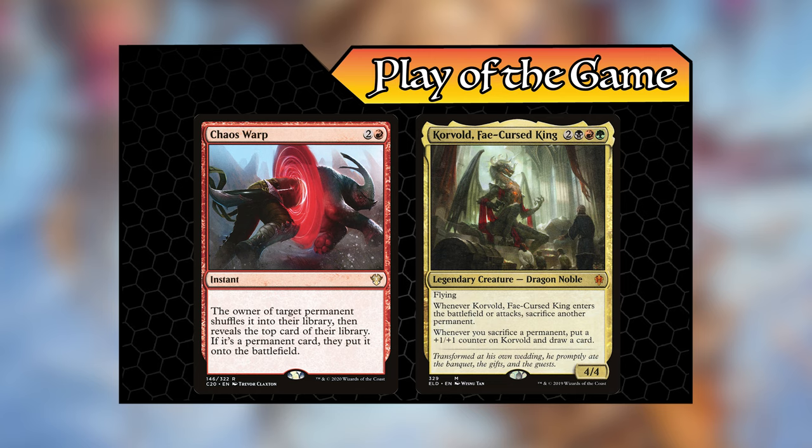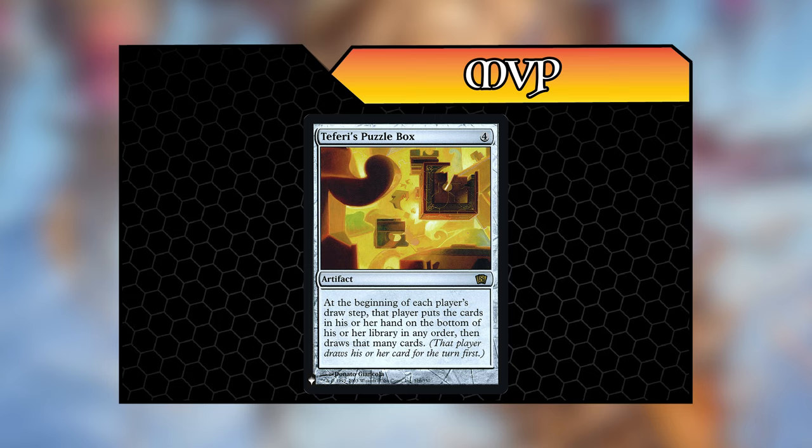And the MVP card of the game, I've got to say, is Teferi's Puzzle Box. That card really did impact the game negatively a lot for Peter's opponents. And Peter was getting so many snakes off of us. And I think that card just did so much for Peter. It stuck around for so long. He got so much value out of that. Yeah, that was pretty crazy.